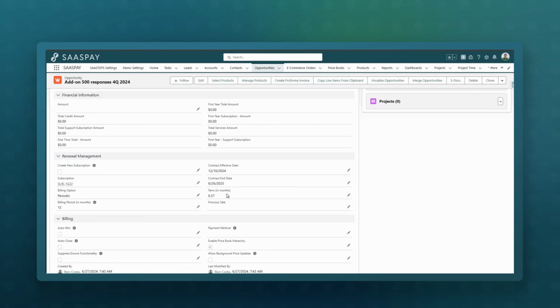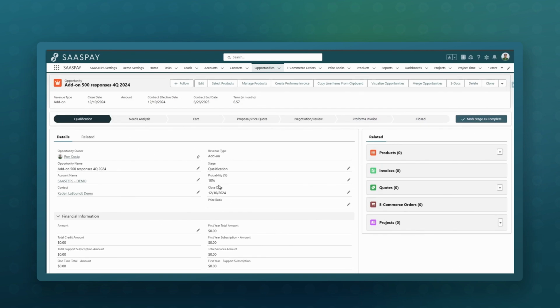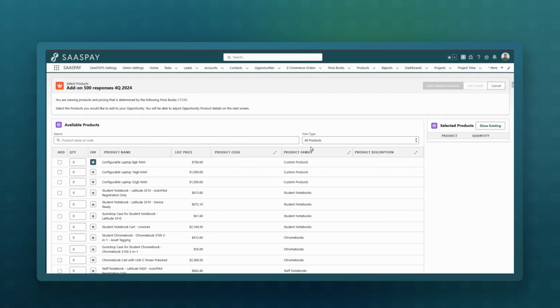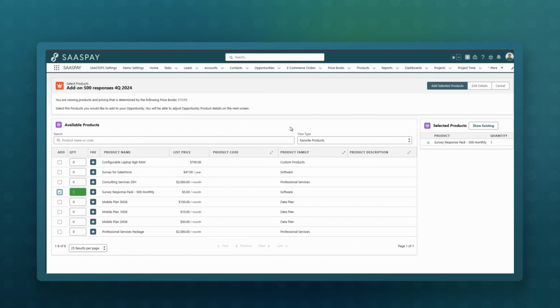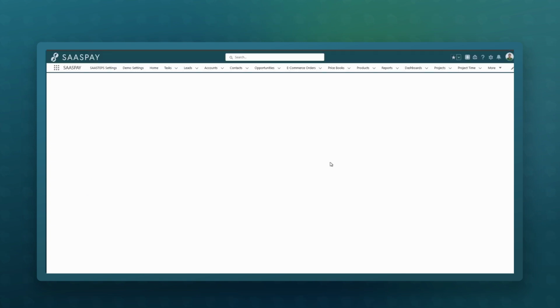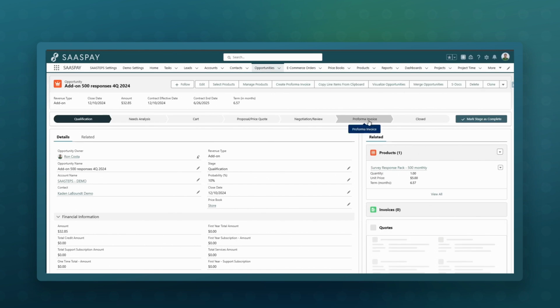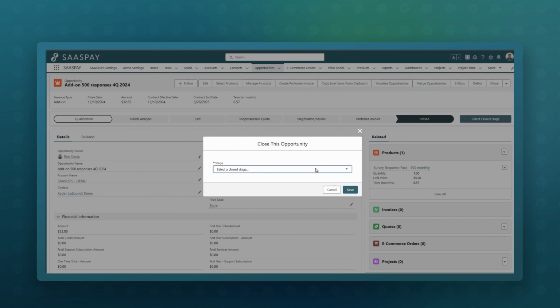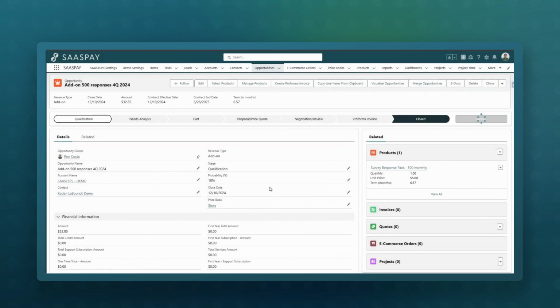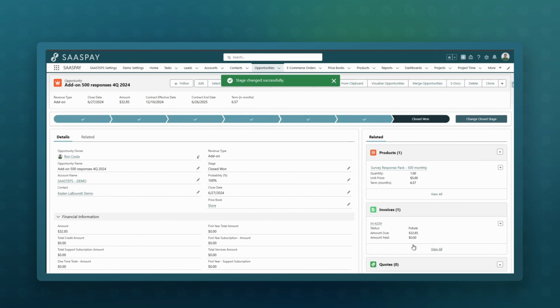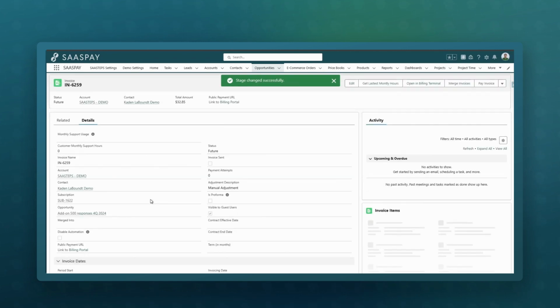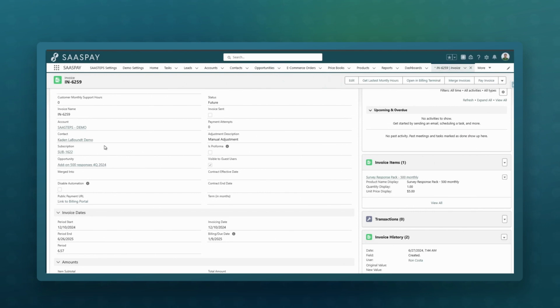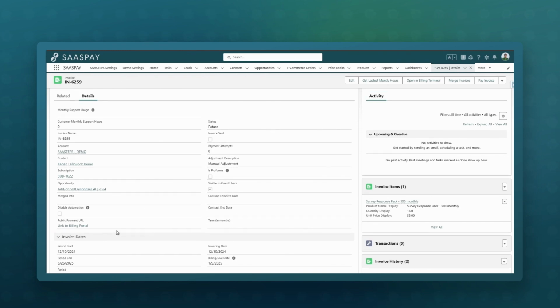So we can see here that any changes that we make are going to be automatically added to the active subscription. So let's add those 500 additional responses. I can simply go here to my favorite products, add it, and add to my opportunity. And at this point, I can again simply generate a pro forma invoice or go straight to closed one, and the system will take care of creating that subsequent invoice with the corrected prorated amount for us under the subscription. So we can see here we have a future invoice created for the period start of that add-on, and we have the period end and the corresponding amount.